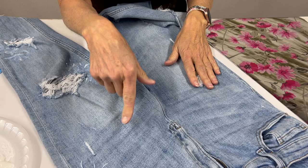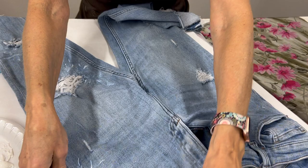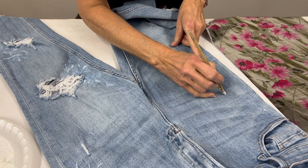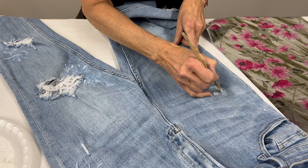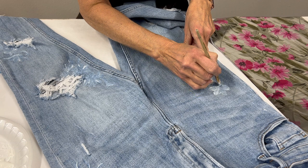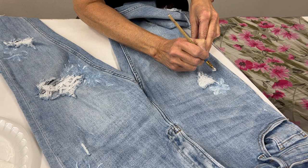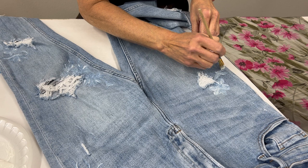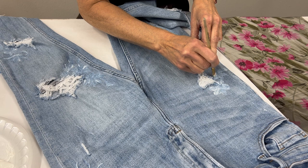It doesn't have to dry completely. While it's still wet it's going to look milky white, especially anywhere you have a raised line or it's thicker. I do find I have more control with my transfer if I've let it dry at least partially, so I'll normally let it dry at least 20-30 minutes. This stuff is great to work with because it will transfer with and without heat, and when it's completely dry or still a little wet. You've got a lot of playroom with this product — you can kind of break the rules with your application.